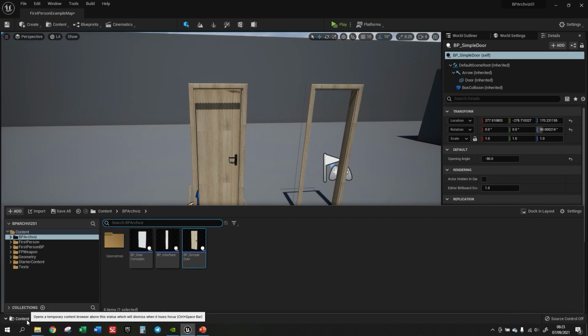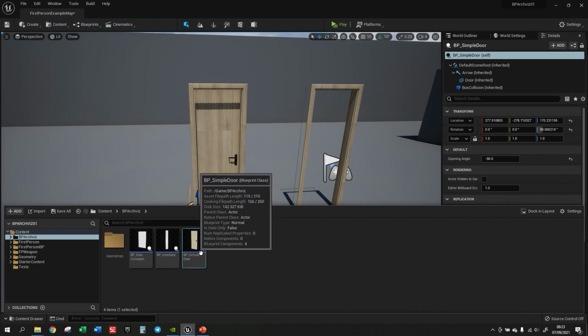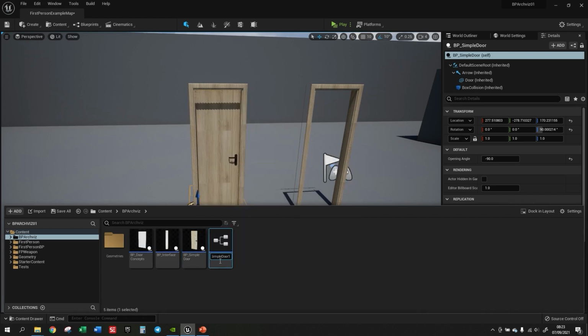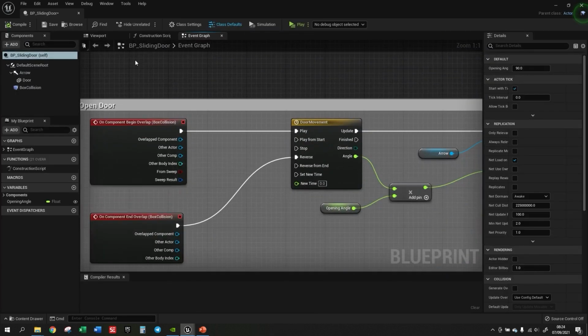And we'll use some of the same concepts that we used in previous classes. We'll just keep adding to our knowledge. So this way it will save time as well, okay? So what we can do is we'll use this door blueprint that I've created and we'll create a sliding door to it. So we'll duplicate that. We'll rename it to BP underscore sliding door. Okay, I think that's right. Cool. So we got that now. Let's open it up. Right, great.